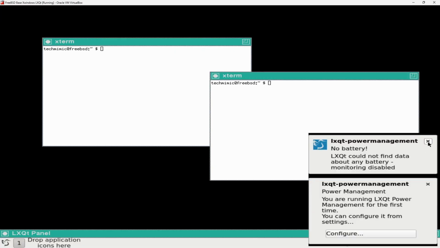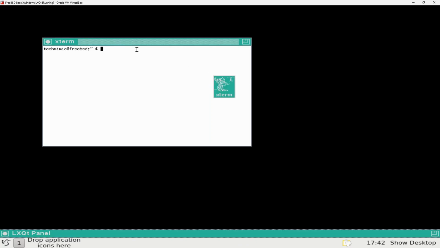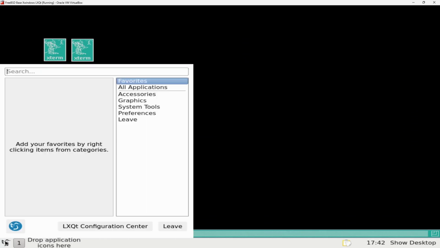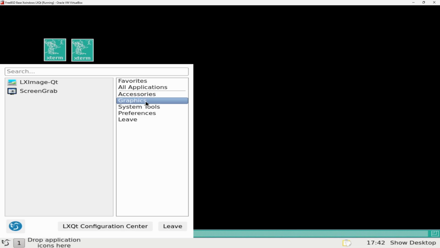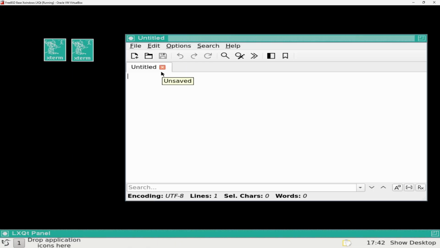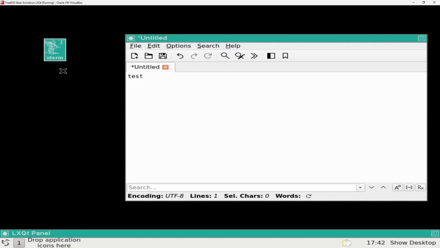You can see that meanwhile, the rest of the environment has now loaded. Let's ignore the messages for now. When you minimize any window, they become icons on the desktop. Let's open the FeatherPad text editor. And minimize. When any of the desktop icons is now clicked, it will restore its window or application.